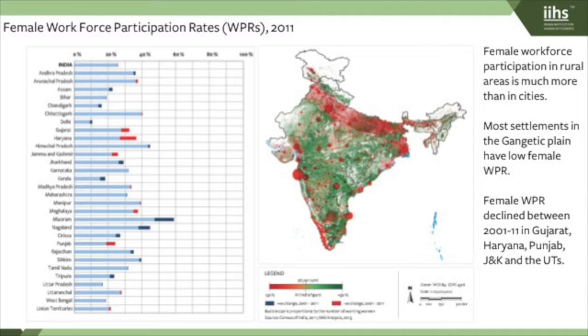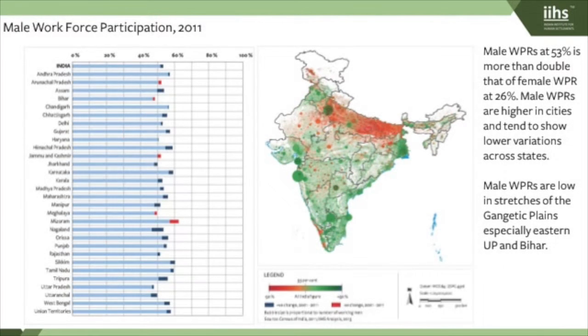So 26% as a WPR as far as women is concerned means that we have a big challenge compared to male. So male WPR is 53%, and you see some declines in some places, but the most significant decline is in female WPR. There's a decline, and you can see there's a strong spatial correlation. You can see that with Kerala, you can see that across the northern belt. This is something that we need to get a much better handle on. The linkage with both employment and economic development is very crucial, and cities have a lot to do with that. So this is an area that I think we need to actually spend a fair amount of time working on.